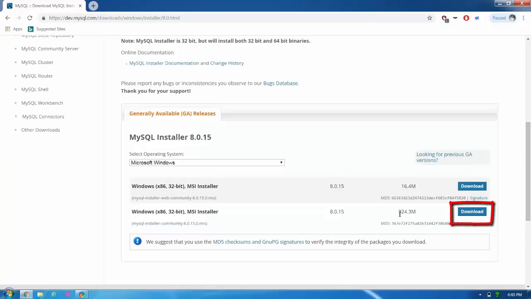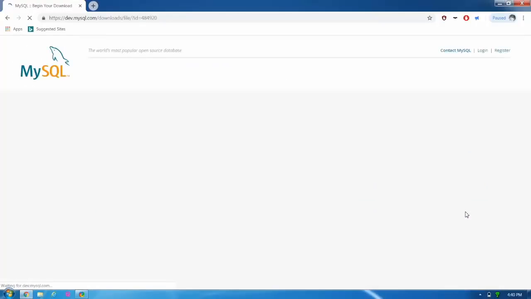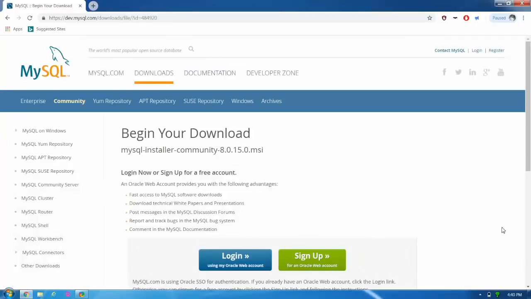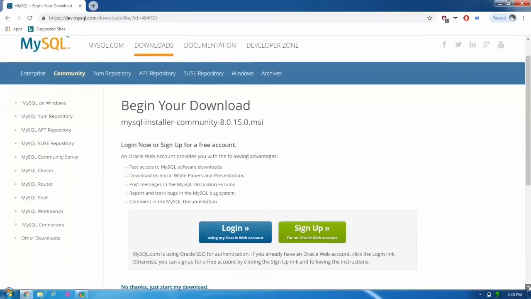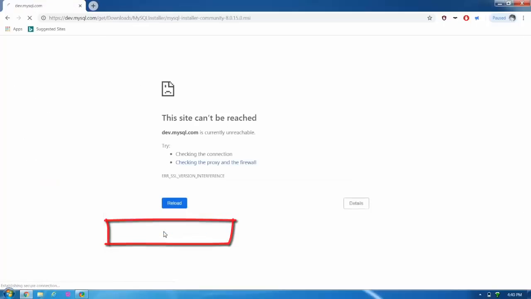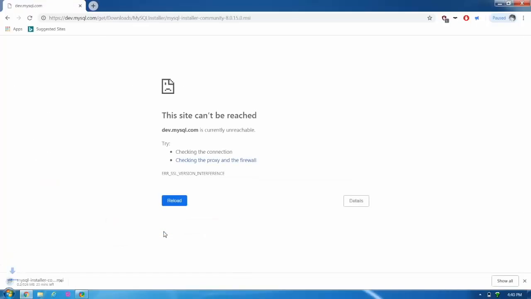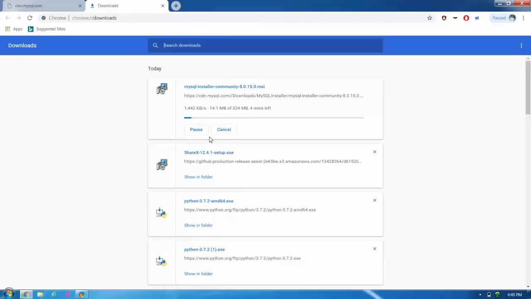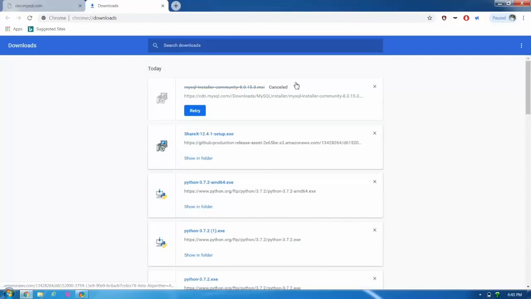We download the bigger version here, so click on the download. Here you can see our downloading has started. I just cancel it because I've already downloaded it.